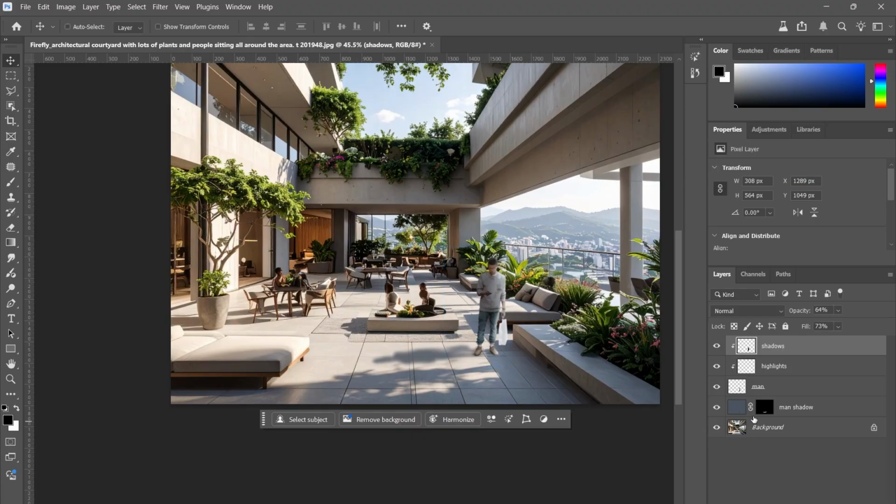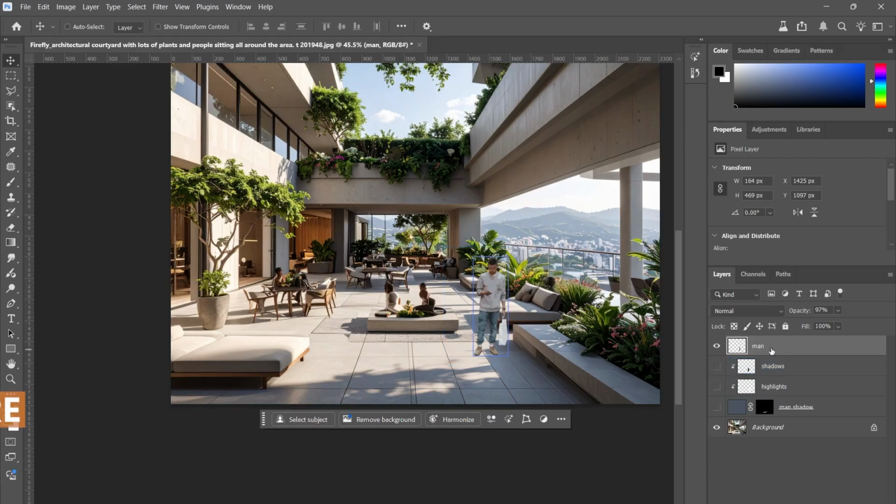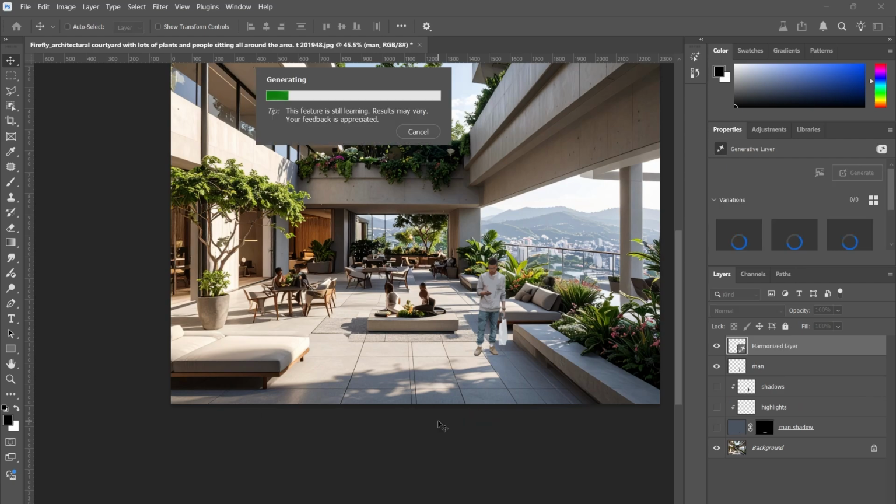I'm going to also show you a way of doing it with AI. So what we're going to do, I'm just going to copy this guy real fast. Remember to rehook your layers on there. We're going to just hide him for now. And we're going to go over here and click Harmonize. What Harmonize does is it's an AI tool now that takes your image and tries to combine it with the image that you have below.